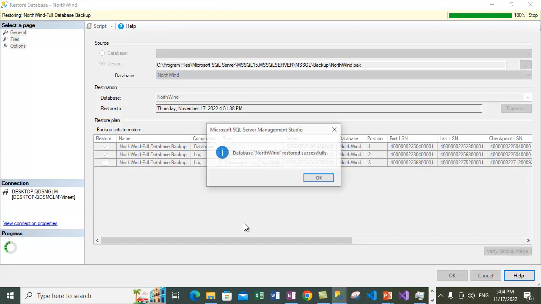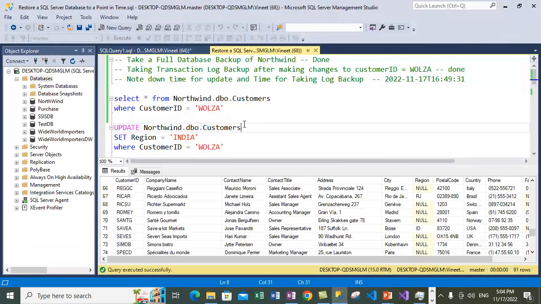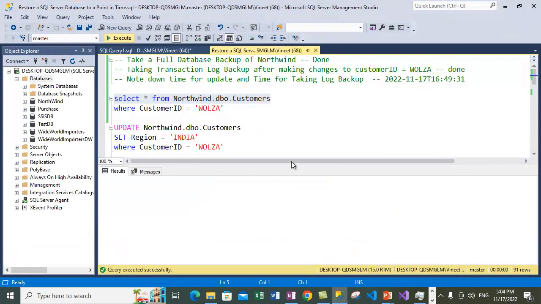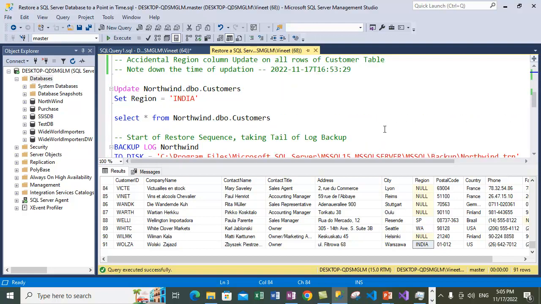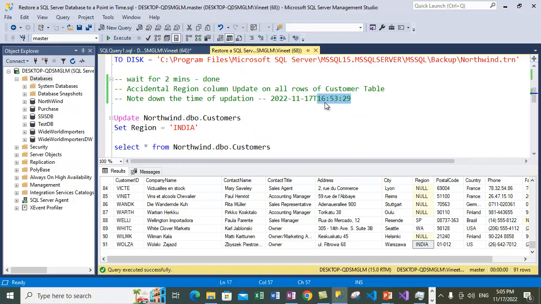Database is restored. Now select database. So yeah, you see changes were there. So by the time we took the log backup, at that point the changes were committed to the row. So we need to restore till this point in time. That's how we look at it, and we can restore it to a later point in time when changes were even there after this point. Another change was made at this point. So we can restore it till the point 1650 when only the change to one row was there.